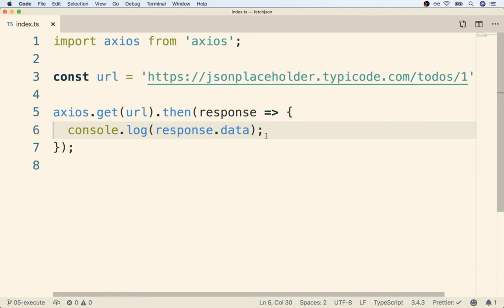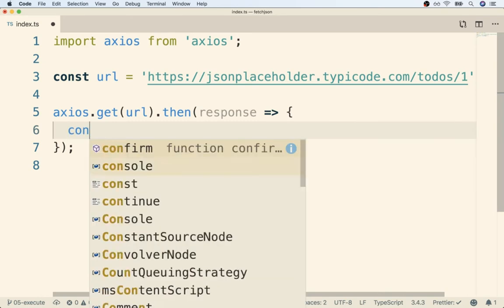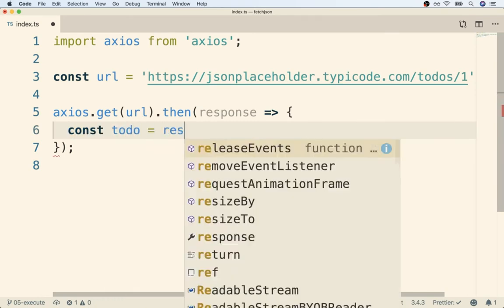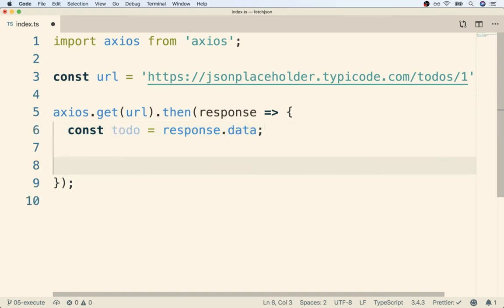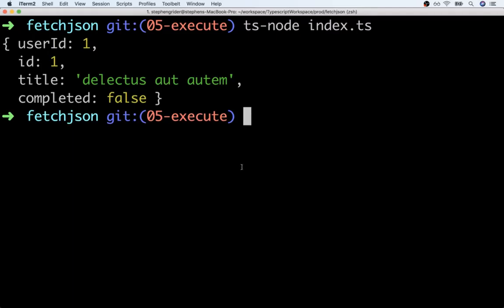I'm going to flip back over to my editor, and to get started, I'm going to first get a direct reference to the to-do, which is that data property right there. So I'm going to essentially pull off that data property and assign it to a separate variable, again, just to make it easier to work with. So I'll say const todo is response.data. Now that we've got the to-do, we can pull off the ID, the title, and completed properties. I'll assign them to some temporary variables, and then we can insert them all into a single string and console log that string to essentially put together our report.